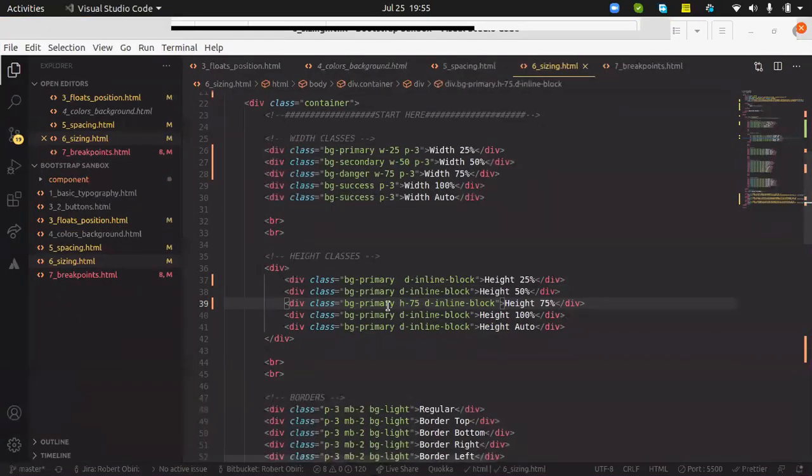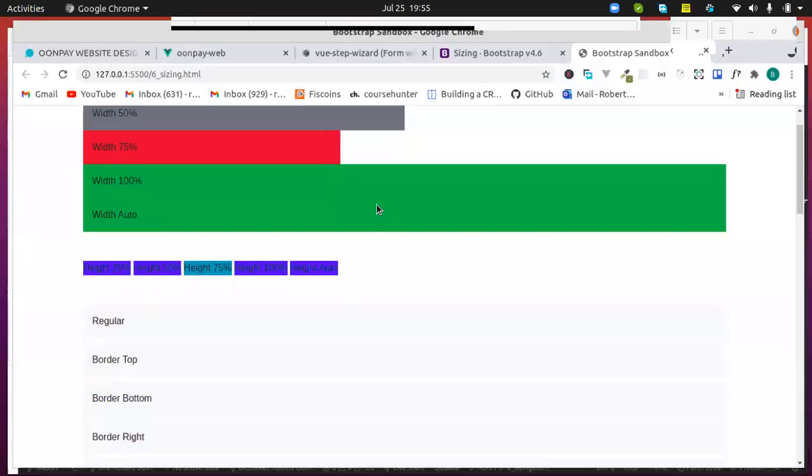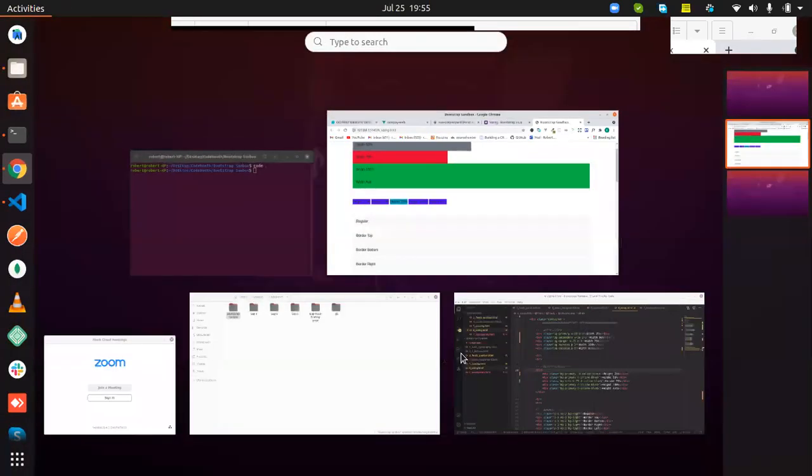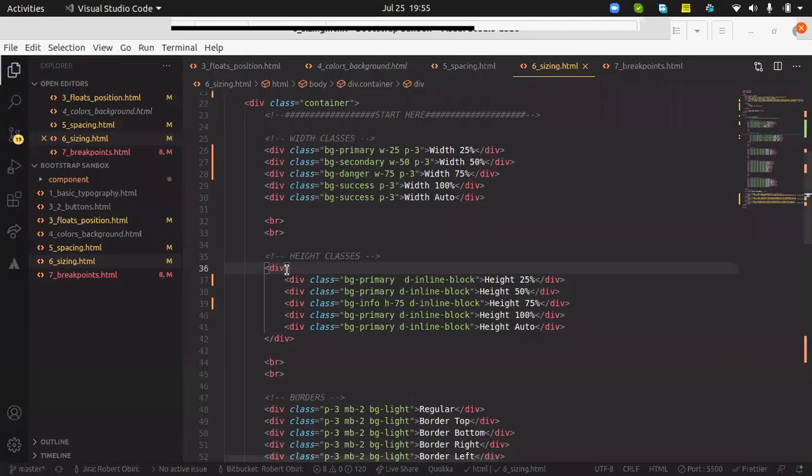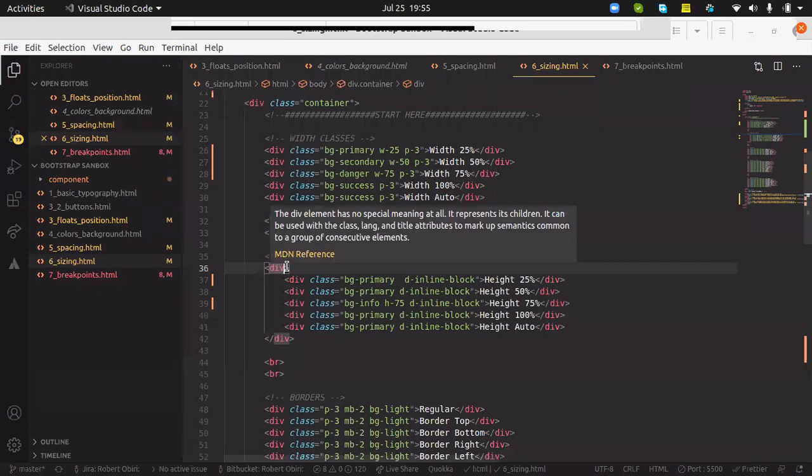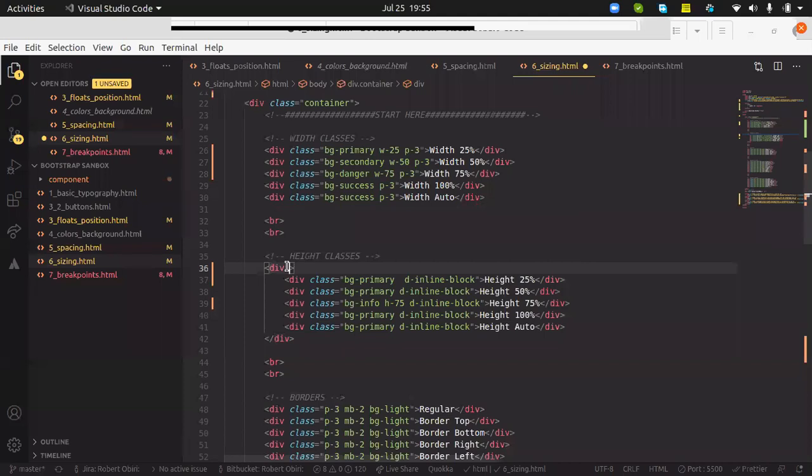Okay, so let me change this one to info. I've not used info. All right, so the color has changed, but the height hasn't changed. The main reason is, you see, we are supposed to give the parent component a height. We have to give this one a height, the whole of this a height.